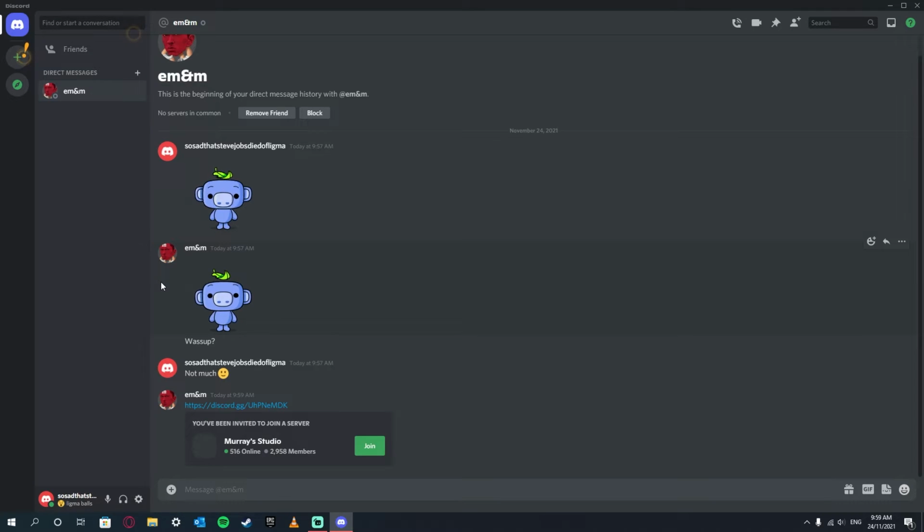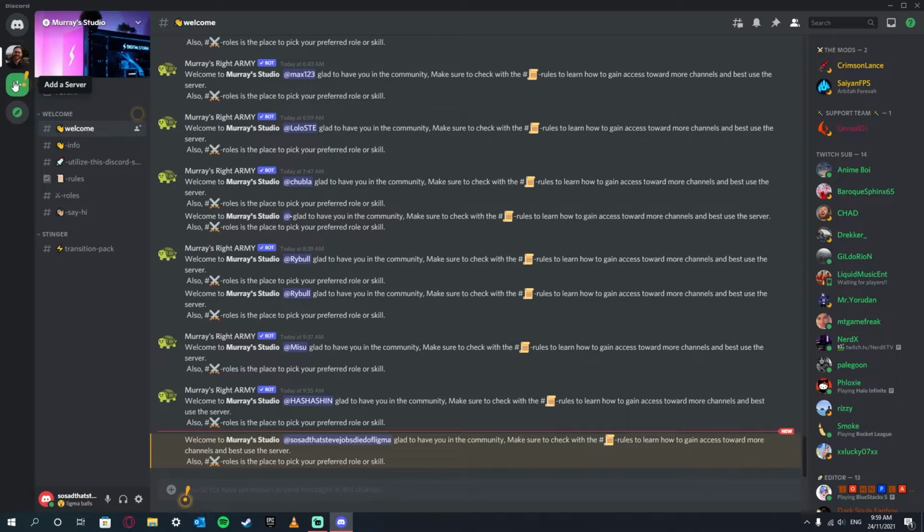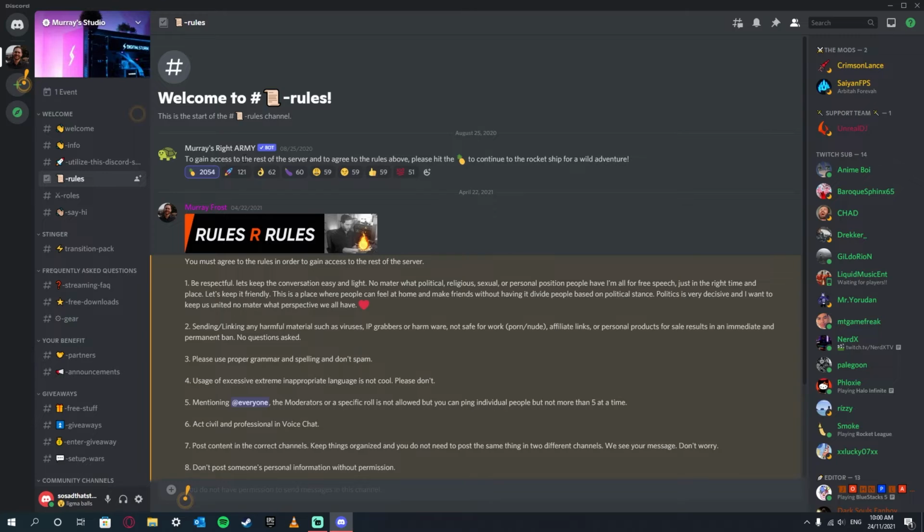Whether it be through DMs or other means, you can receive an invite link for another server. If you get it through Discord, it will have the server's name, thumbnail, the amount of people online, and the total server members, as well as a join button. When you join a server, it will show up in the sidebar. You may have to complete an action or react to a message to see the channels in larger servers.